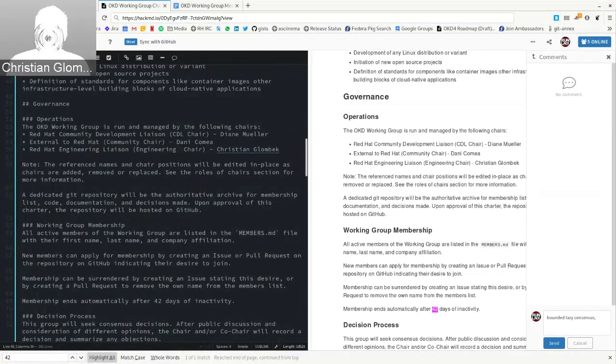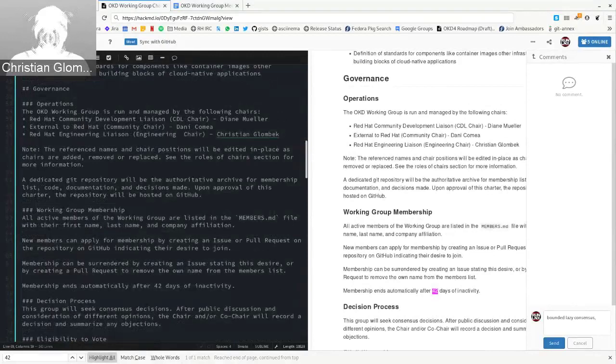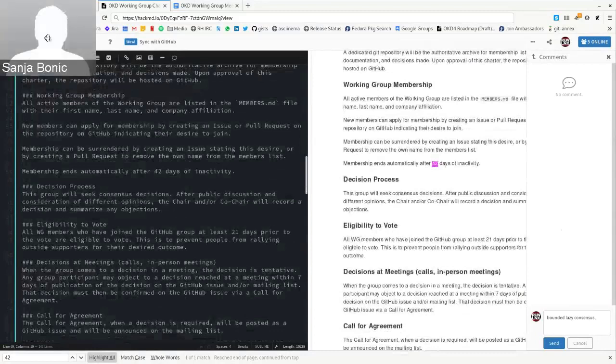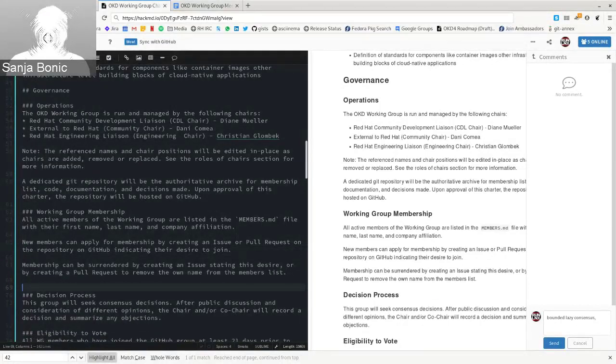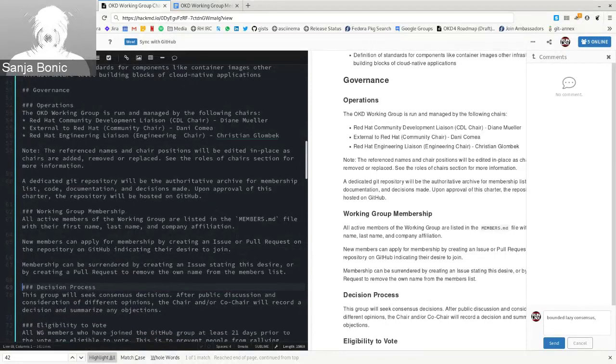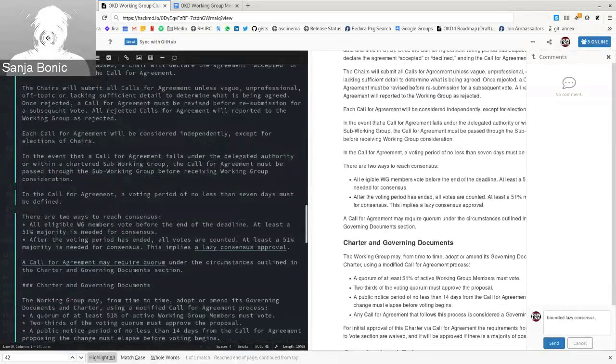Yeah, one more thing. Should we then also remove the sort of 3-week probationary period after joining, or the 3-week period in which you are not eligible to vote? I think it's really important because I've had issues with communities before where you have someone rallying for a vote that they want to go in their favor. So they either create fake accounts, which in this case would be fake emails where we cannot prove the identity. And then suddenly you have someone creating 50 fake accounts with bots that all get into the working group to vote for the person who wants this one outcome. So it's really important to have this included.